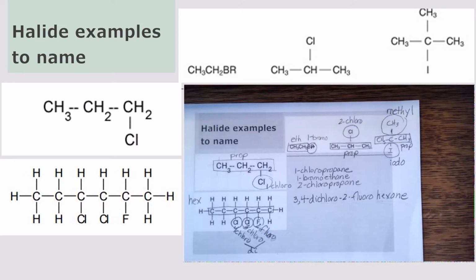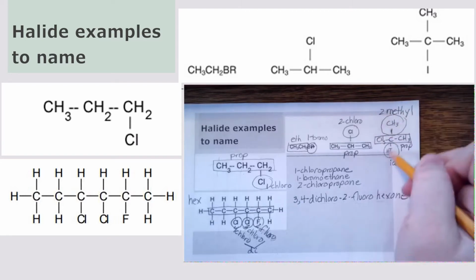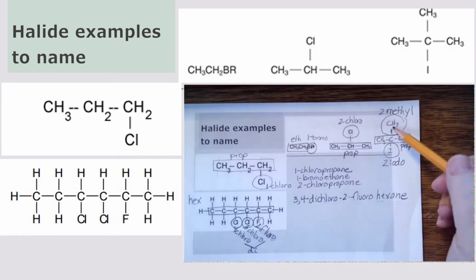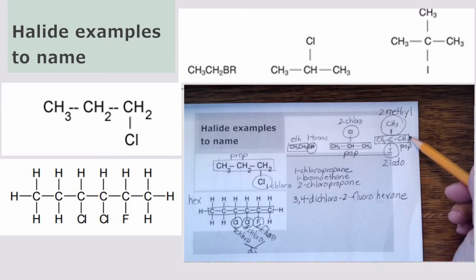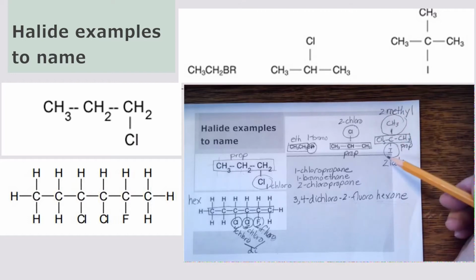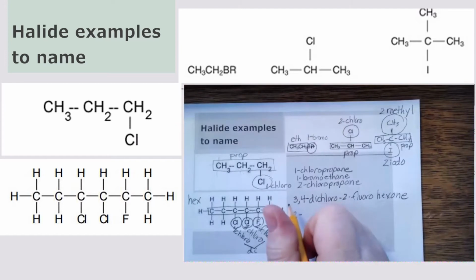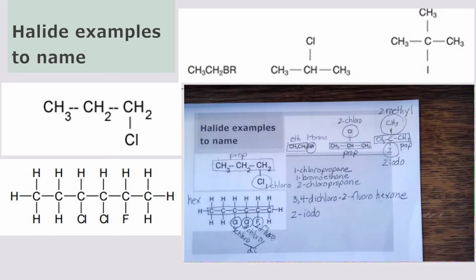All right, last step. We are going to put an address. Okay. So they're both on which carbon? 2. Now, technically for the methyl, I don't need an address because if I put the methyl here, it would increase the chain, okay? But in this case, you would not really get marked wrong for putting the number because you are numbering this one. In alphabetical order, it would be iodo first. You absolutely need a number for the iodo because it could be on carbon 1 or 2.